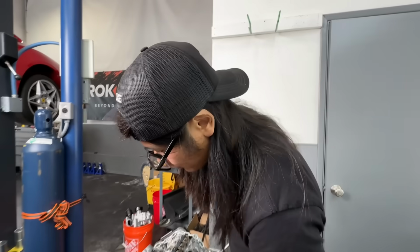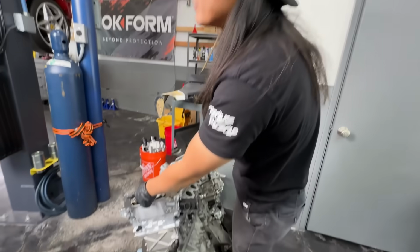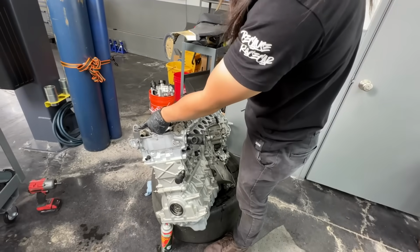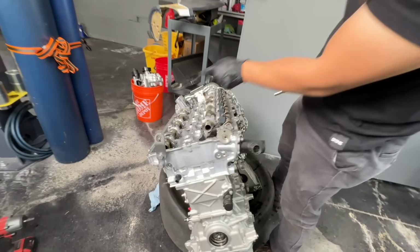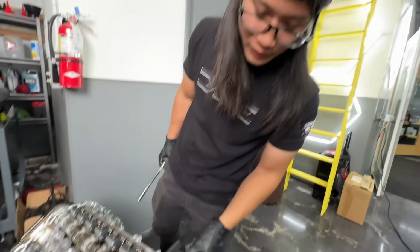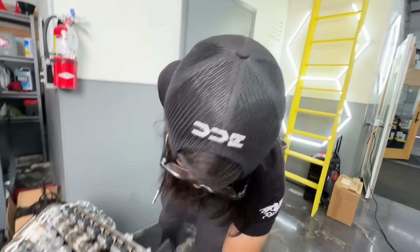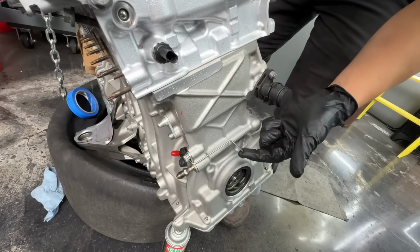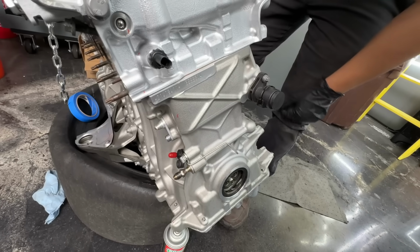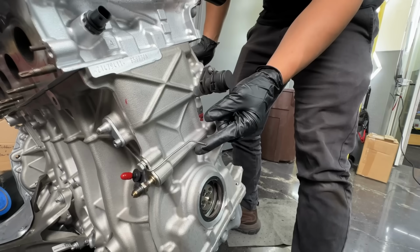And what else? If the new engine doesn't have this pickup point, we'll put this onto the other one eventually. We won't take this off now actually because we'll have to put the chain back on to move it. This is ours, so we'll take that and this timing indicator that we made. It's pretty accurate.